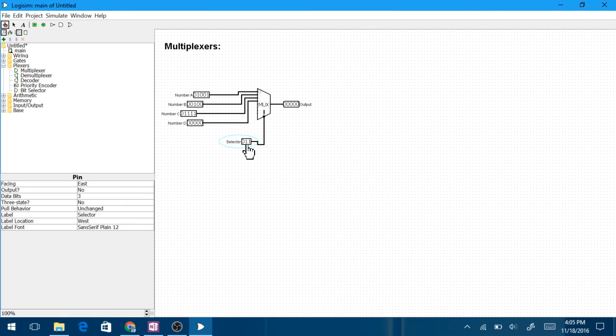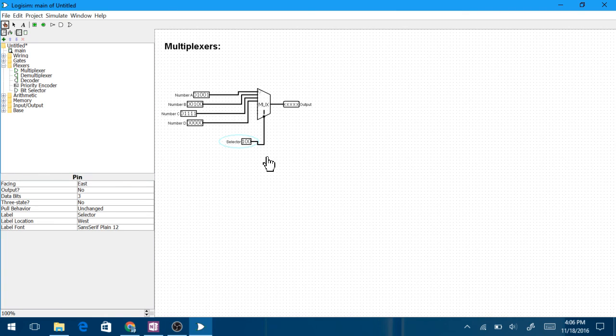Now if I go to input line 4, that's not hooked up to anything on the mux. Input 4 would be 100, so if I choose 100, the output will be an error. I have these X's on the output just because nothing's hooked up to the mux. So when you're testing all of the opcodes, if you see nothing as your output and you know you've got all of the lines coming into the mux, double check your connections and make sure everything's hooked up correctly. You may have some disconnected input lines. In this case, I just don't have a number E going into input 4 on the mux, so that's why the output is displayed as an error.